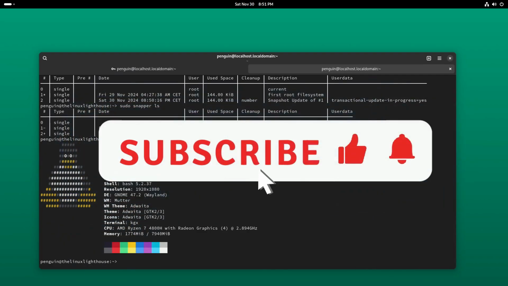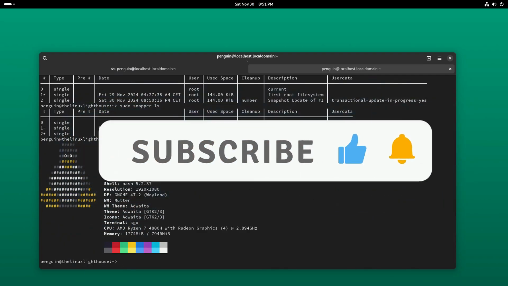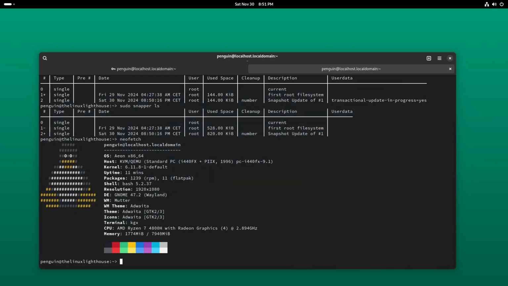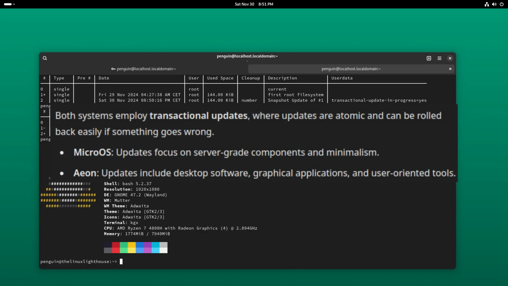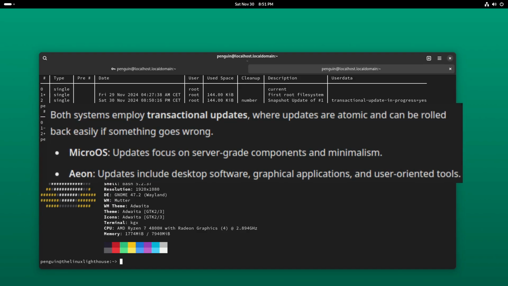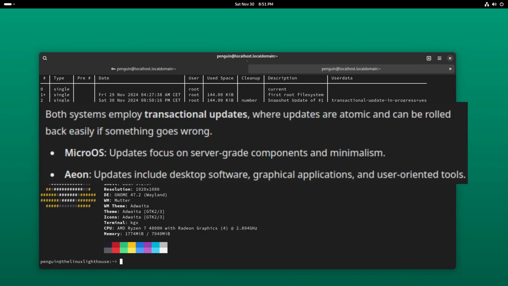And for managing Aeon, it's almost the same as MicroOS, using the transactional-update command line for upgrading your system. But the difference, as we stated before, is that Aeon is focused on being an end-user system.